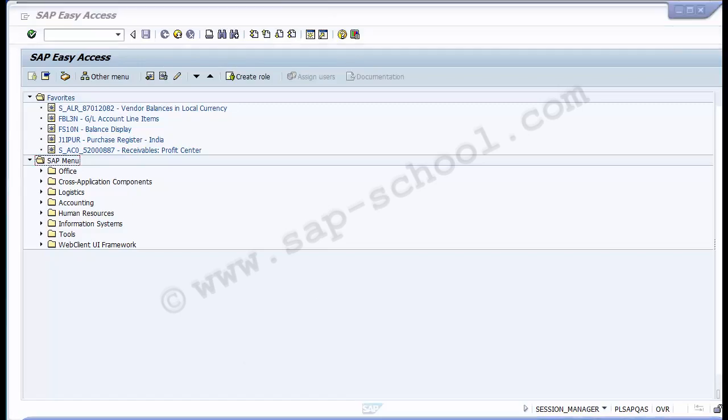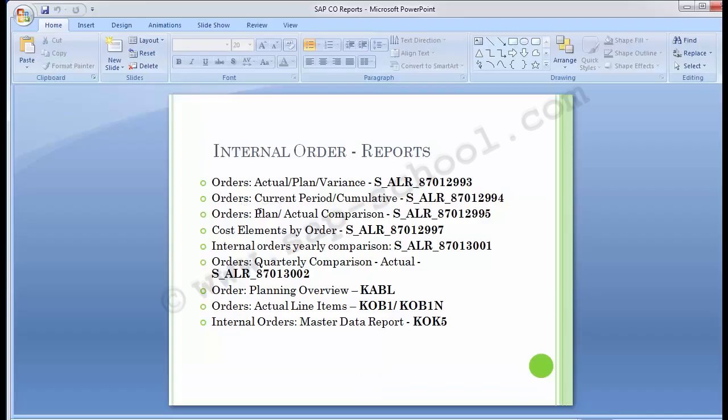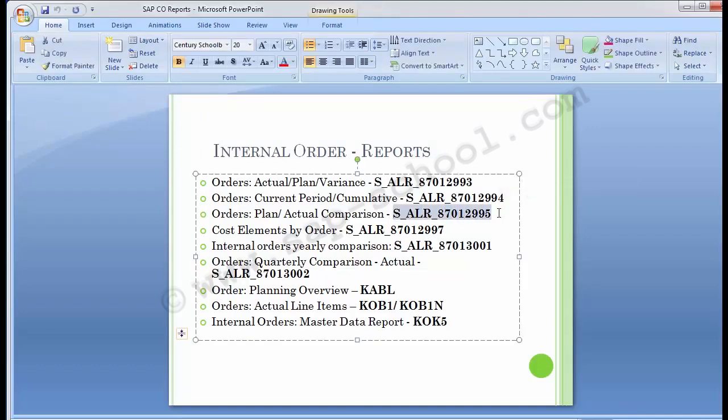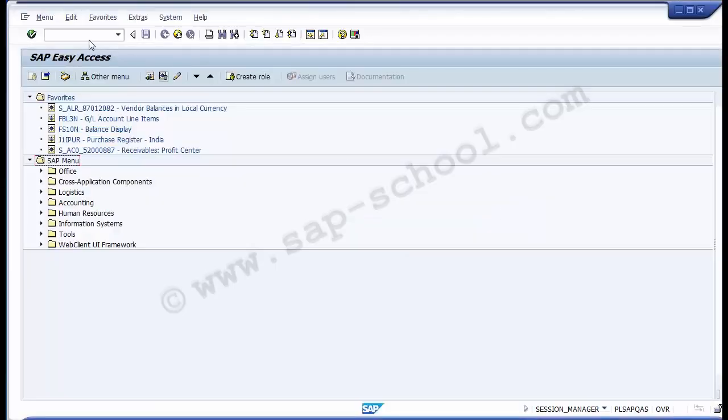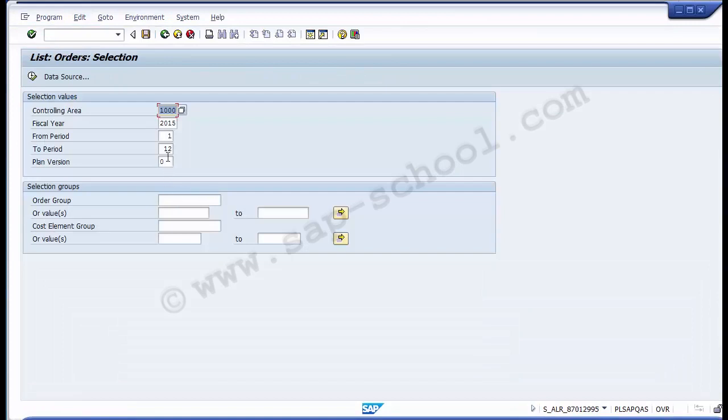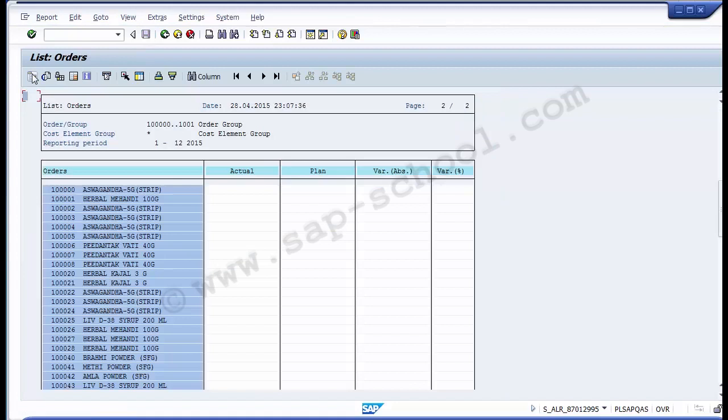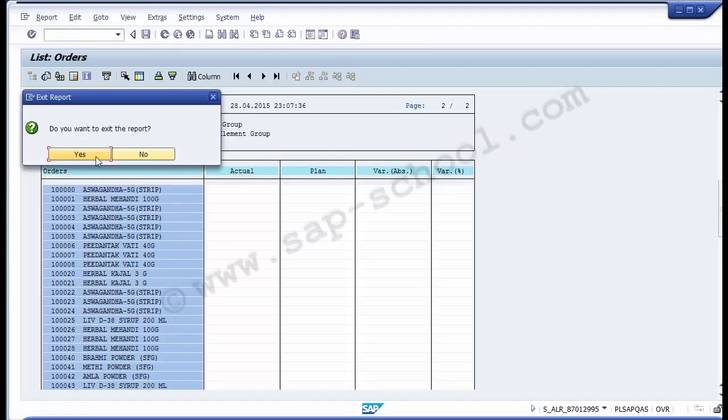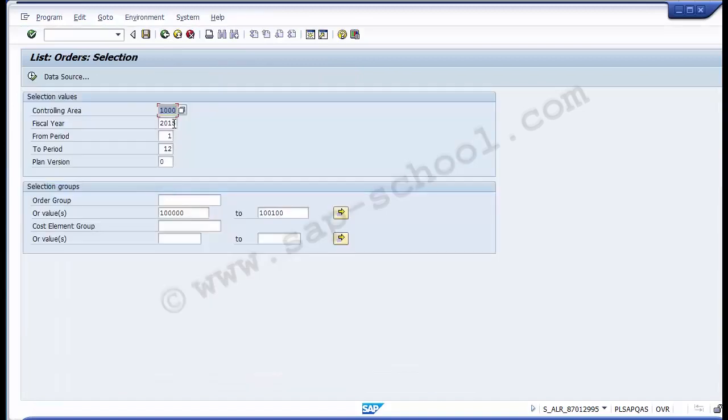So now moving up to the next report is again the plan versus actual comparison. Again, this is the similar report which we have seen in the first internal order report. Let's see, in this part there is slight of a difference. It's similar, however, very much to the internal order actual and plan comparisons. So you can see over here no values have been reflected to you in this current period, because we took the current fiscal year 2015, which has got no values.